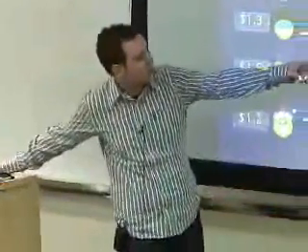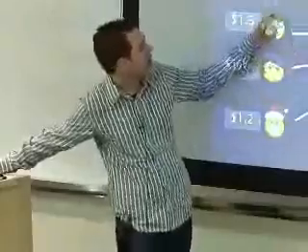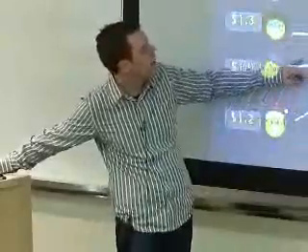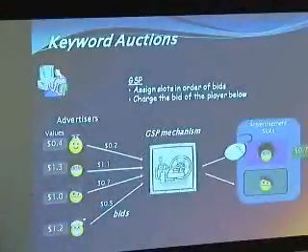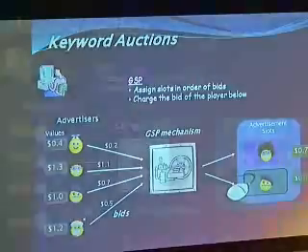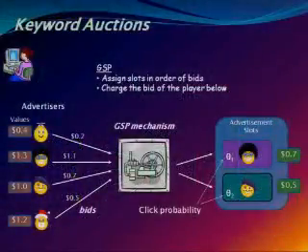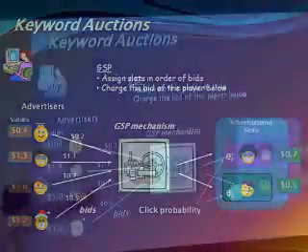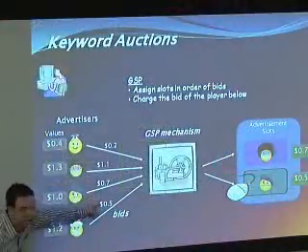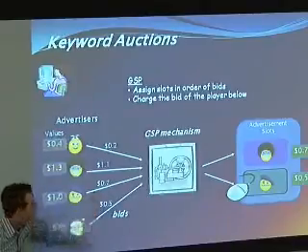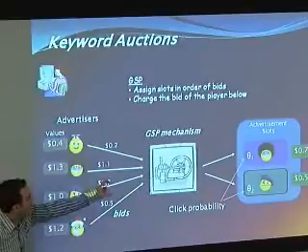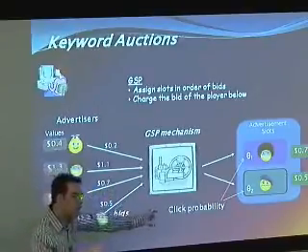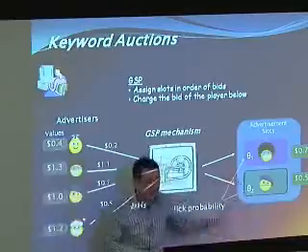What will happen in this case is that the player with the highest bid would get the first slot, and the second highest bid would get the second slot. Is this clear so far? Okay. And then if the user actually clicks on these advertisements, then the first player gets charged the second highest bid, and the second player gets charged the third highest bid. All right. So I'm going to assume that these slots, like I've explained earlier, have an advertisement-independent click probability, theta 1 and theta 2.